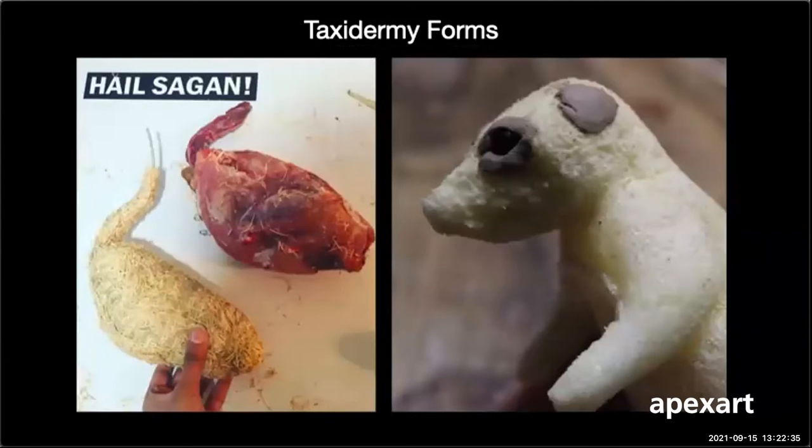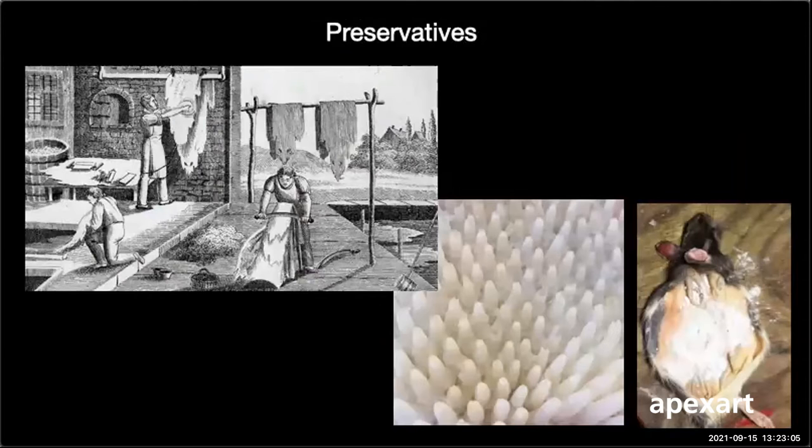Here are some more forms. Sorry, I thought I had moved on to forms here. These are some more modern pieces. There's a modern wrapped body for a bird. That's this stuff, which has been soaked and then wrapped around a wire armature. And a modern foam form showing some clay while the eye is being set. The bird one is, I believe, for a chukar partridge or some sort of small partridge, and the mammal one is for a rat.